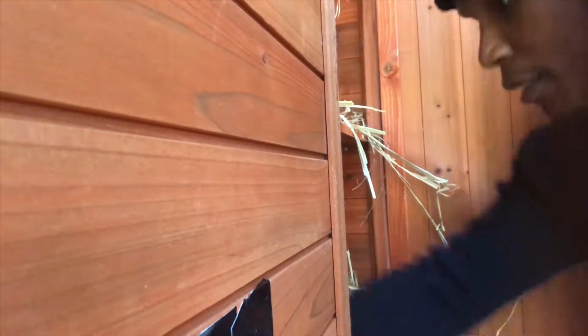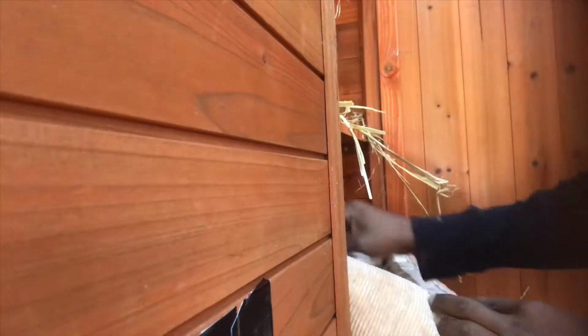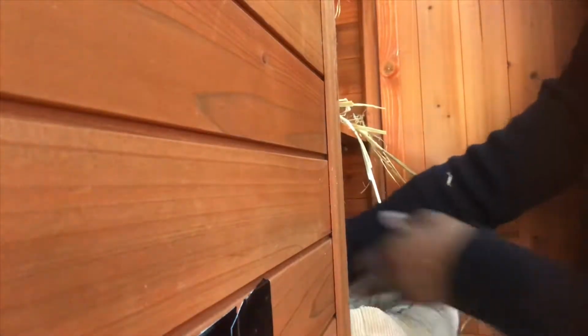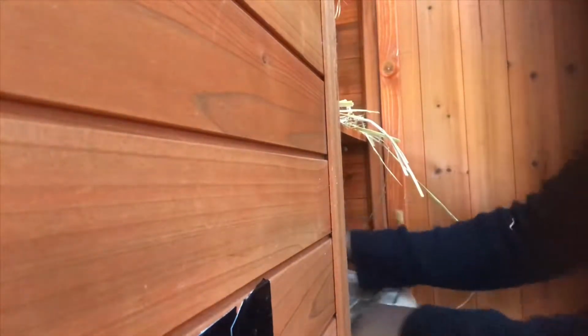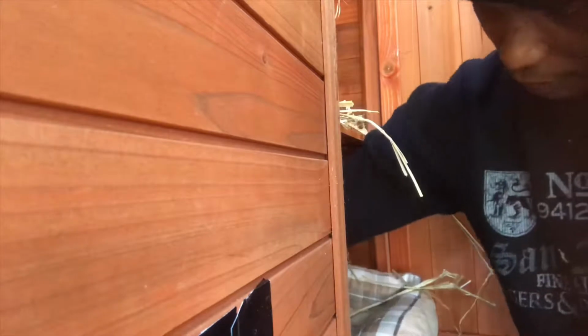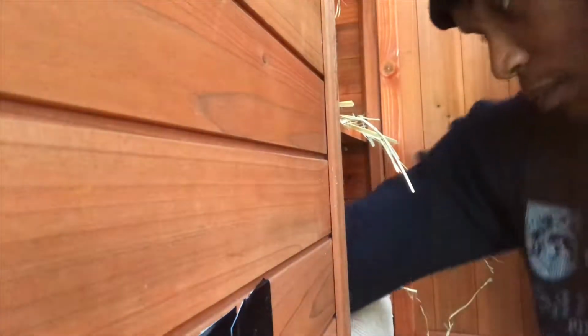Guys, what I do is I put a lot of hay in here and I pack it all up against the walls, and that eliminates some of the cold also because it's not so empty in here. And I just pack the hay around the beds and up on the wall.